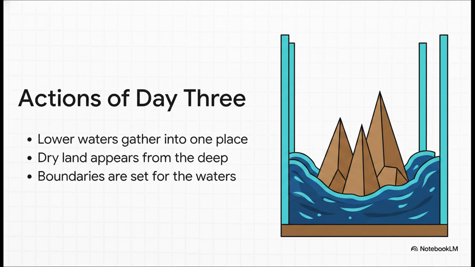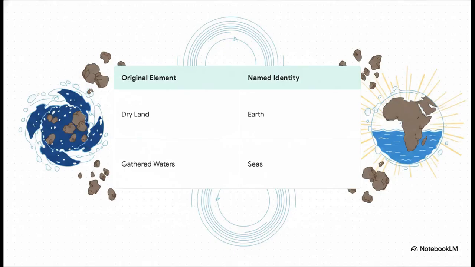Notice that the chaos of the waters isn't destroyed, it's just given strict boundaries. The water is told exactly where it can and cannot be, creating a hard separation between wet and dry. Following the blueprint right on cue, the crucial naming step happens next. The dry land officially becomes earth, and the contained waters become seas. By doing this, God is bringing ultimate order, clear categorization, and a declared goodness to the physical ground we stand on. At this point, the foundational architecture of the universe is completely sound.